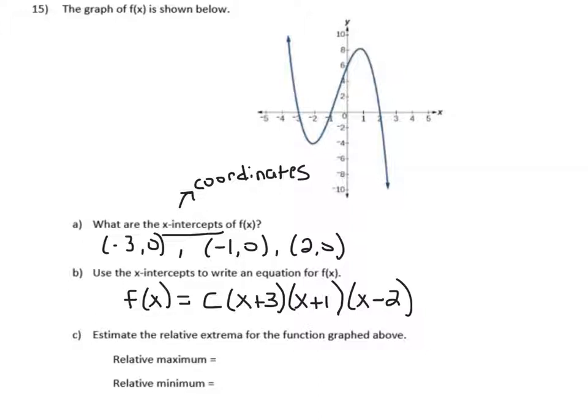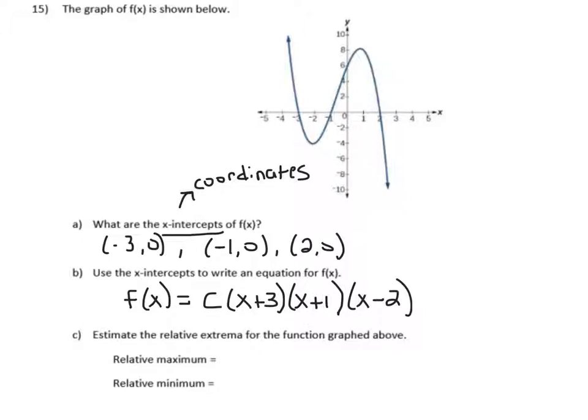Now, we can tell right off the bat, if we look at this, if it's a cubic and it's going down first, then what's going to happen is this is going to be a negative function, right? We're going to have a negative leading coefficient. So we know right off the bat we have to have something there. All right, and then you'll see later in the problem it's going to ask us to determine what that is. All right, but let's go to letter C.